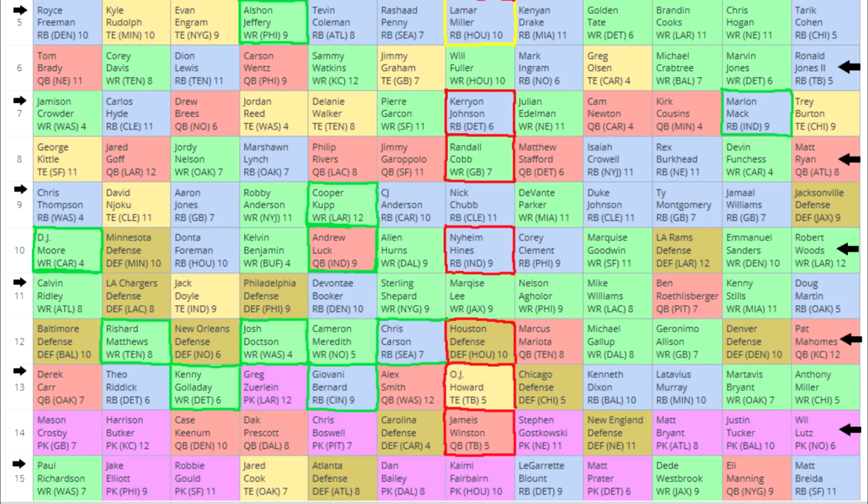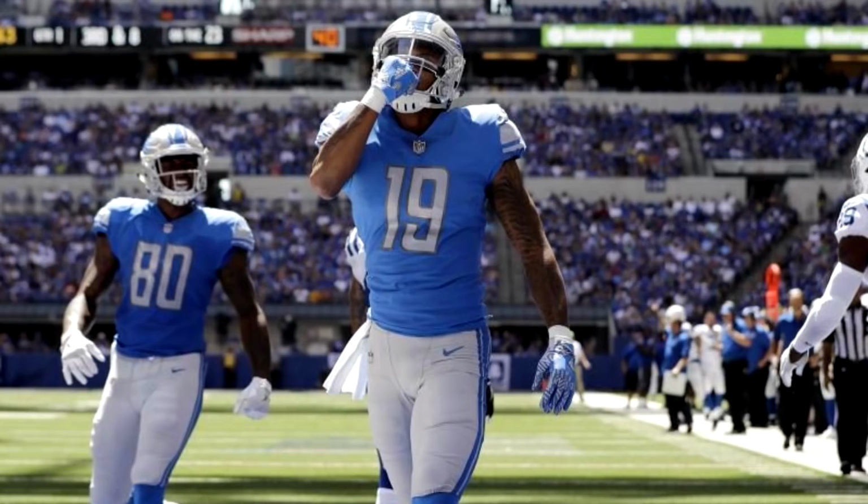O.J. Howard, I guess, is fine, but I don't really want to target anyone in that Bucs offense anymore. I'll talk about Winston in a second, but with that Houston pick, I would have taken Parker, Doxson, Rashard Matthews, Galladay, Bernard, any of those guys you could have taken and should have taken with that 12th round pick. If I had to pick one, probably Doxson, then Galladay. I probably would have taken a shot on those 2 wide receivers. You guys know I released a video on wide receivers we're targeting, and Doxson, Galladay, those are 2 guys we're definitely targeting late for the upside.